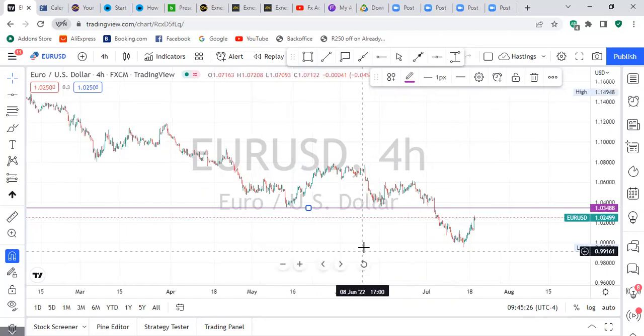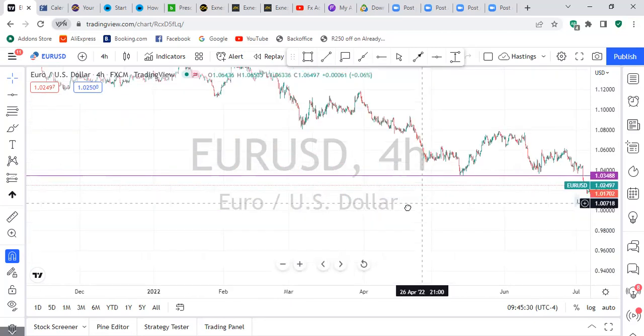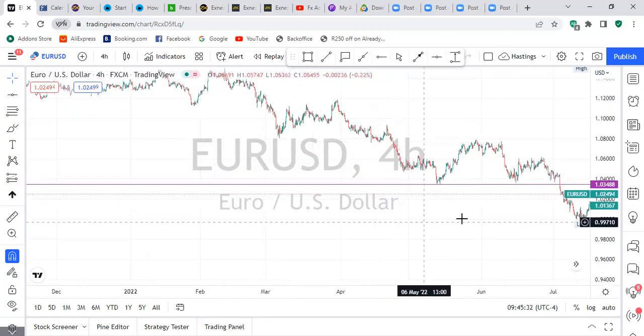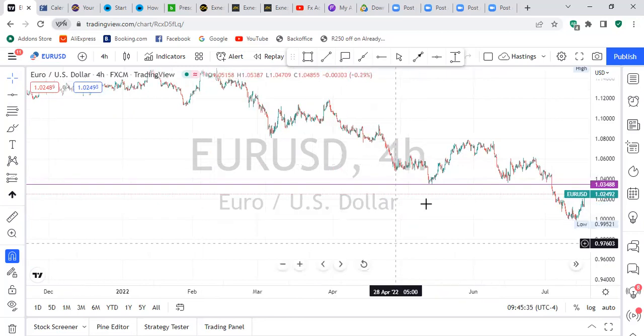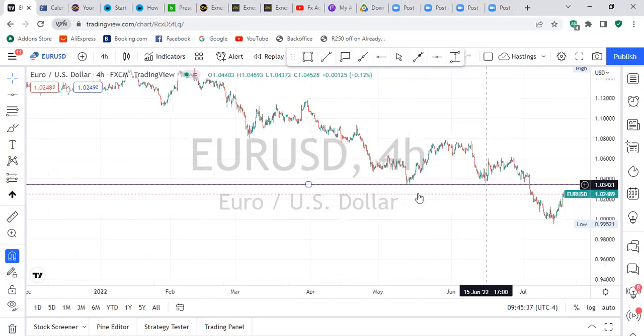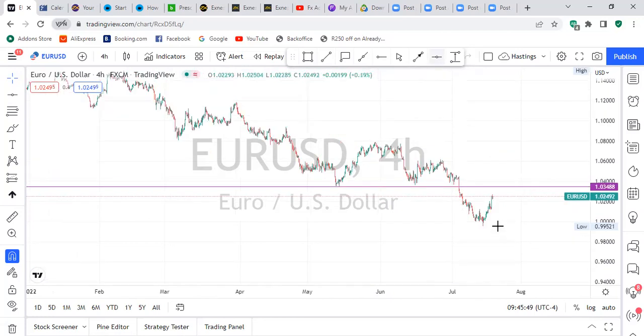So for me, if I look backwards, everything that you need to do when you're on TradingView, you should look backwards for what happened. Here, I managed to figure out my support because I looked here and I saw, oh, the price bounced there, so it must be my support. But here now it's broken, so it's now acting as a resistance. So meaning I have to get a new support.